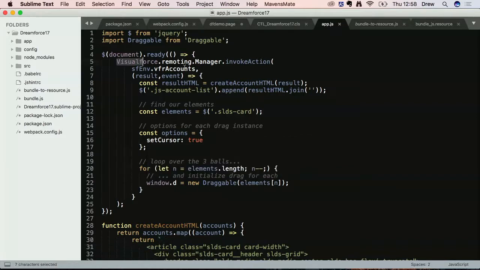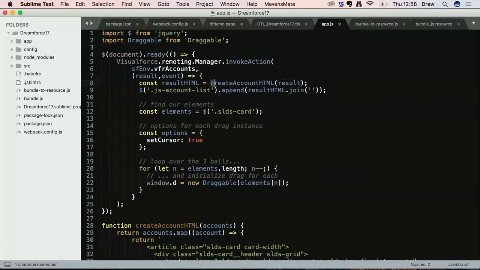Another thing I want to point out is how we're using Visualforce remoting. If you haven't used Visualforce remoting before, it's like a pipeline from your Apex code directly into your JavaScript context. So it makes things really easy when you're doing these JavaScript-heavy applications. With using that, I'm simply calling out to this Apex function, which is our Visualforce remoting accounts call, and then we get the results.